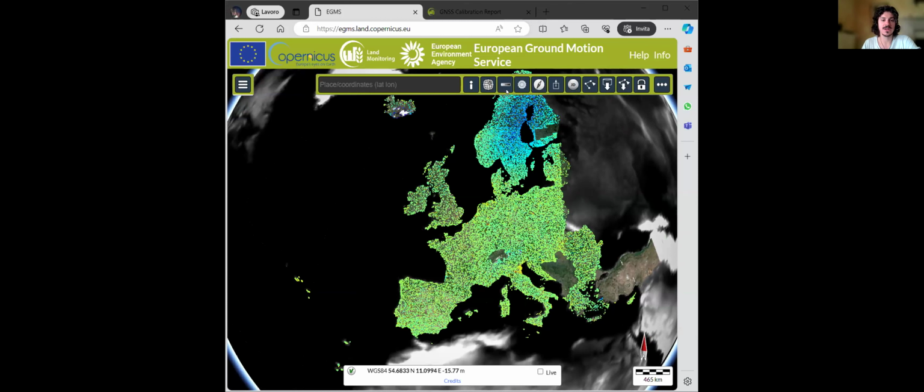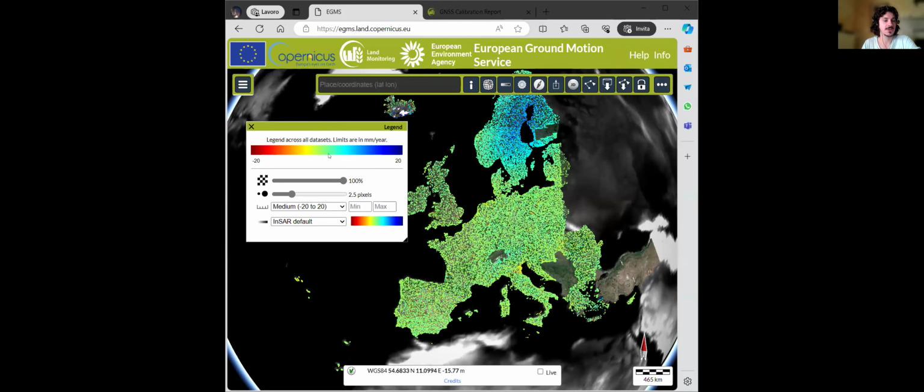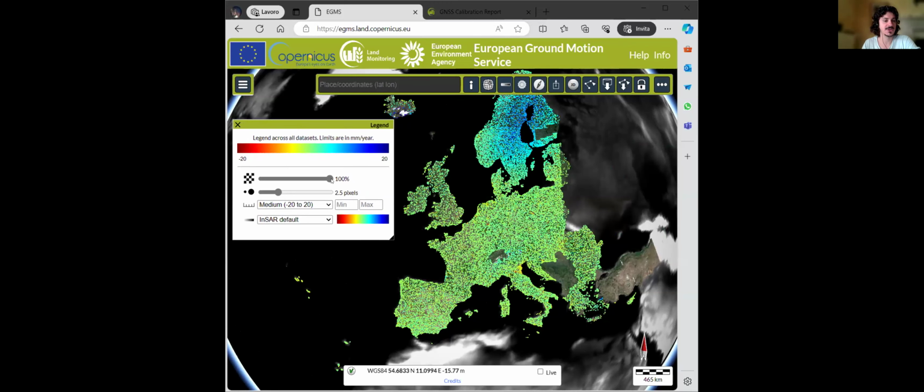To modify the legend, we need to click the show legend button, the legend manager layer appears, and you can modify the transparency of your PS layer or ortho layer.